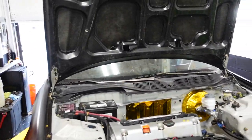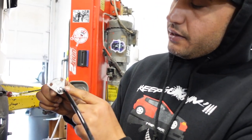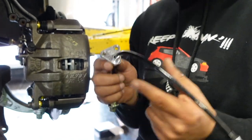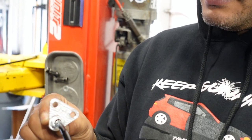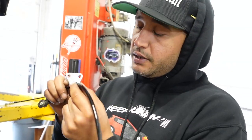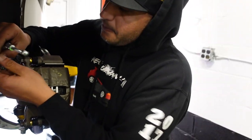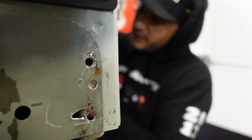Let's get to work on this brake line stuff. Finishing line, caliper line. So he sells them with a billet throttle cable holder. He sells it billet or plastic. I paid an extra $50 and got the billet because everything billet sounds cool. So first thing I want to do here is just put my line on. I've got my crush washers. You put them on the opposite ends, away from each other.